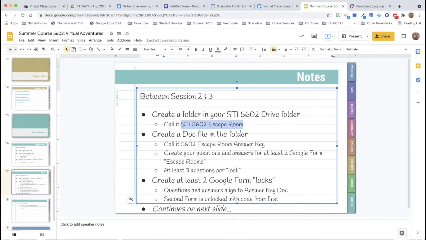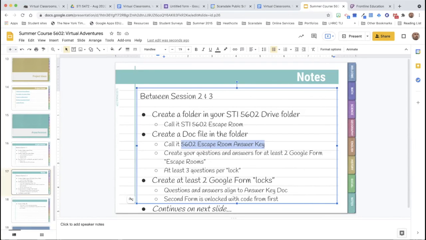So then once you have that, it's really about having that doc file in that folder as your answer key. Before you can even really start building that form, you have to keep track, even if it's pencil, handwritten notes, whatever it is, of the questions you're asking and the answers to those questions, and then whatever that code is going forward. Because if you don't have that level of organization like Vivian has, it'll become a wild mess, and it won't be as enjoyable or as useful, because you'll always be scrambling trying to figure out what you asked. Having that key is so important.